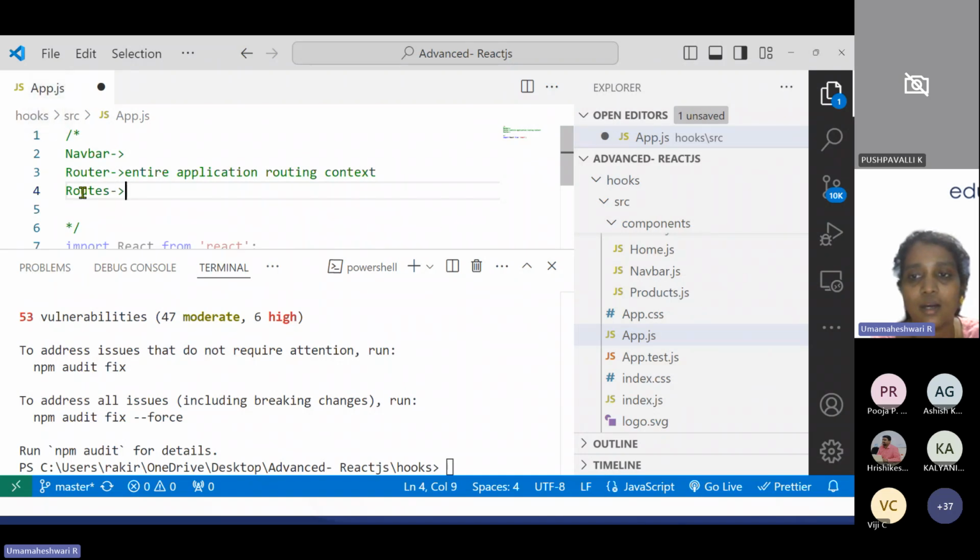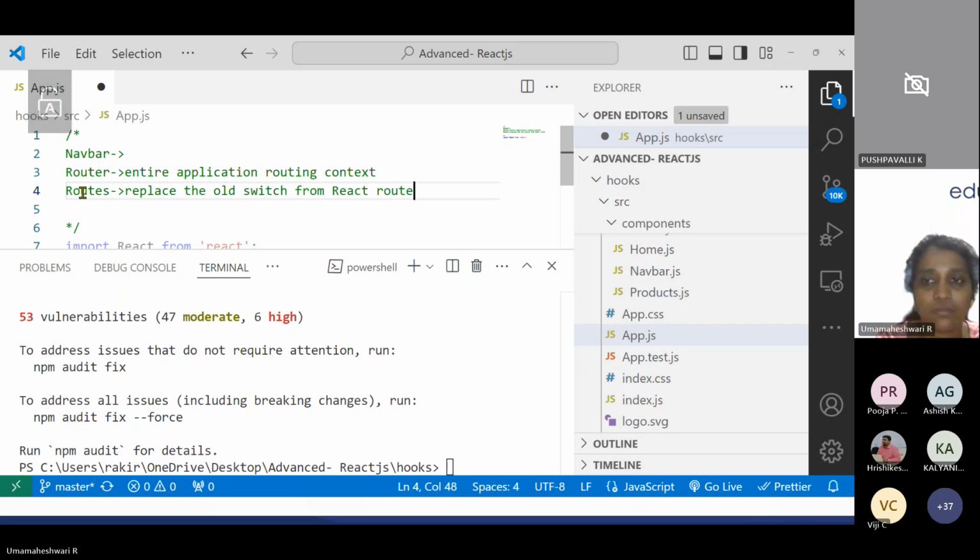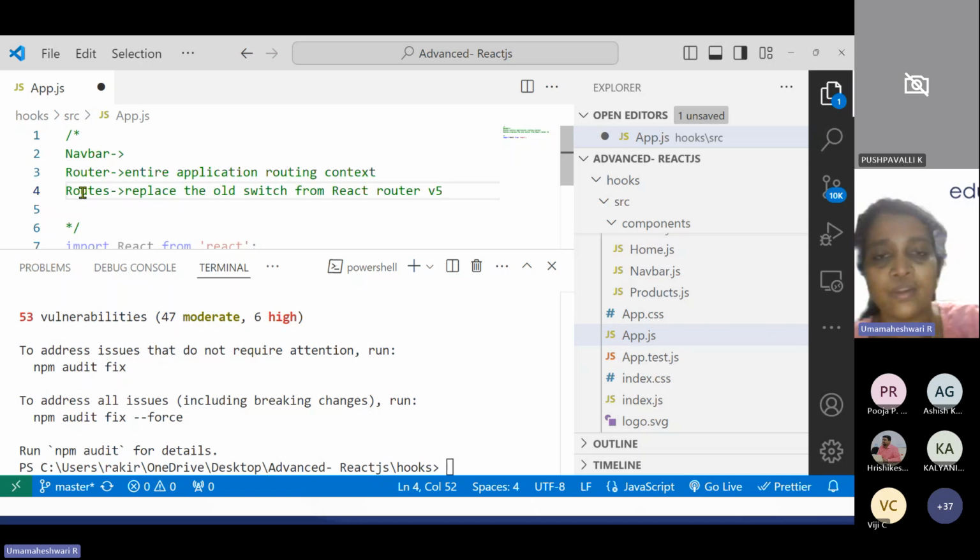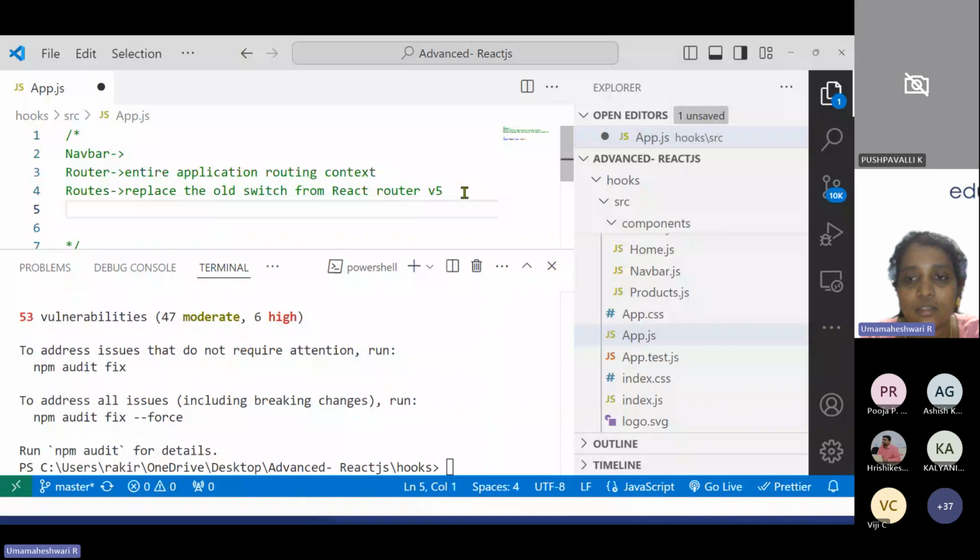This component is going to replace the old switch from React Router. This switch was in React Router version 5, but we are going to replace the old switch, and we use routes.